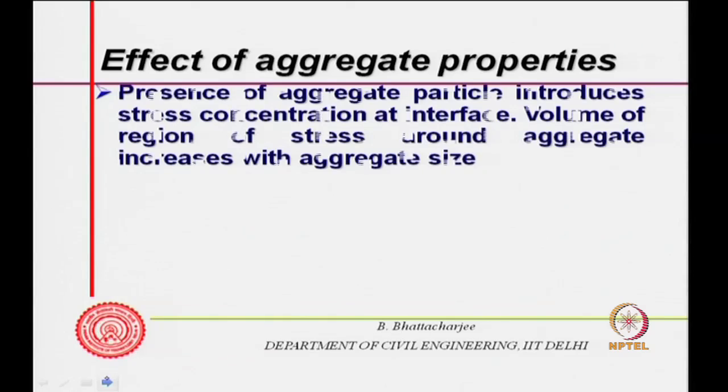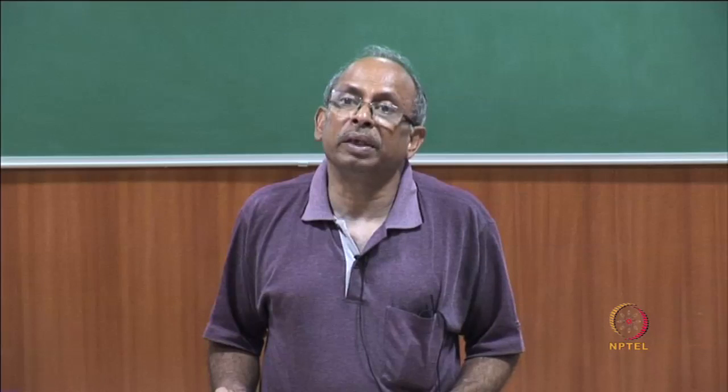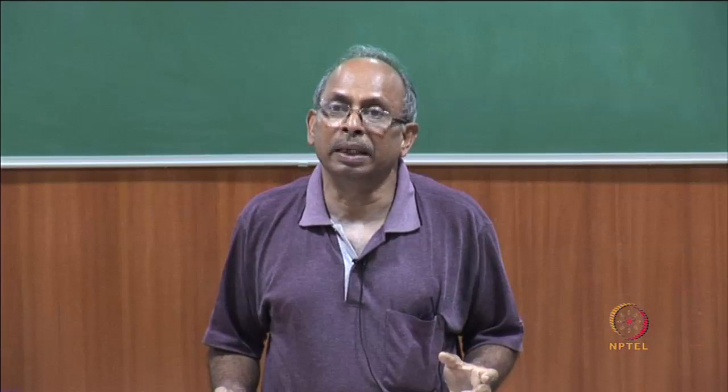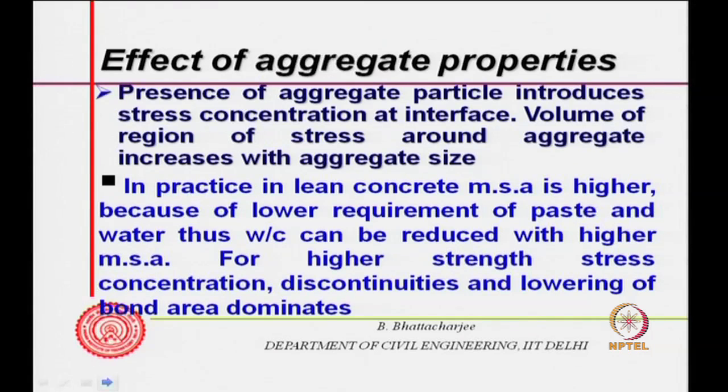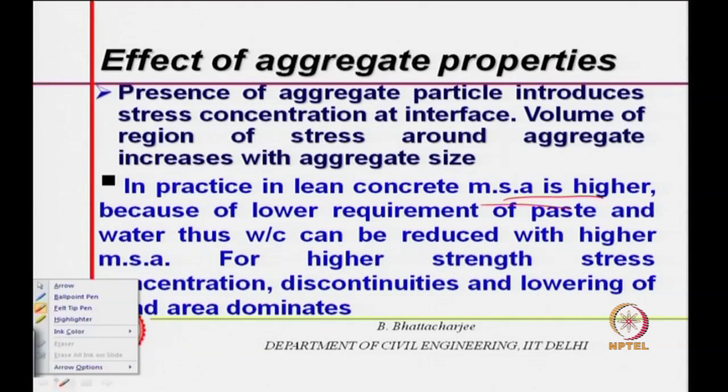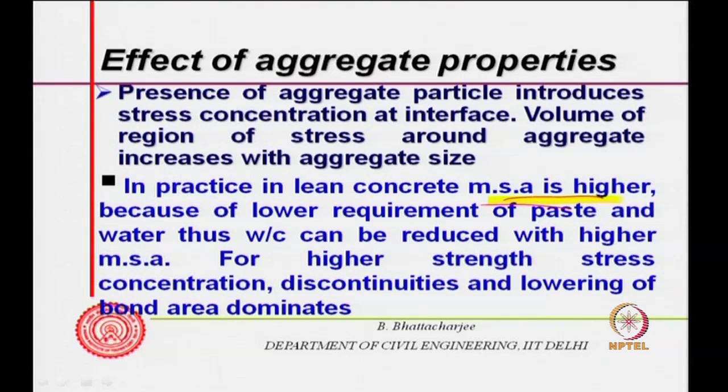So, the size of the MSA is important. Basically, the presence of an aggregate particle introduces stress concentration at the interface. The volume of the region of stress around the aggregate increases with aggregate size. And in practice, lean concrete MSA is higher because of the lower requirement of paste and water; thus the water cement ratio can be reduced with higher MSA.